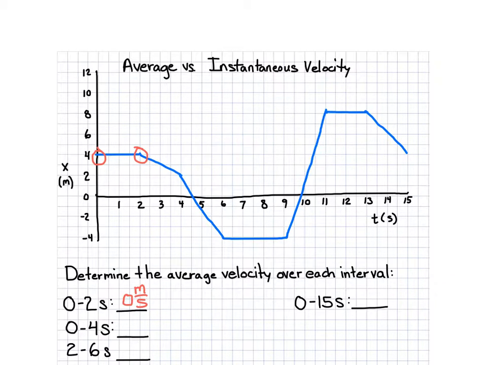If you had to compute it, how would you compute it? How do you do a slope? You've got 2 points, right? Meters minus meters divided by seconds minus seconds. So I'm actually going to do that right here. I've got 4 meters minus 4 meters divided by 2 seconds minus 0 seconds. 4 minus 4 is 0, 2 minus 0 is 2, and 0 divided by 2 is 0.